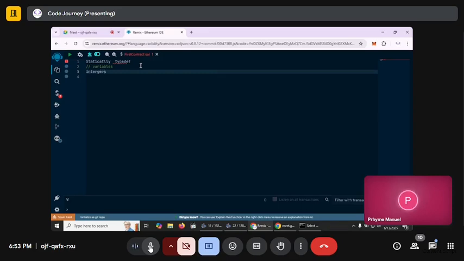So as there can be containers for integers, then there are strings. There can be containers for strings. Strings is just text. Think about that message that you type in your WhatsApp or your Telegram.